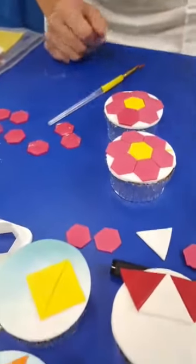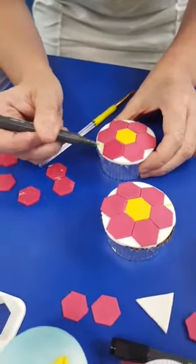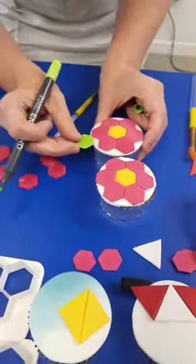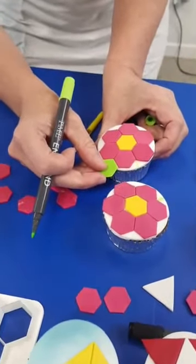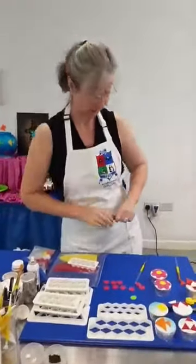You can add pen in there if that's what you wanted to do, and it's nice and dry, my cupcake, so I can just add in what would be a little stem for the flower. Or if you're working on a much bigger cake, you could perhaps use an actual green hex to create the little stem of the flower instead. So again, lots of ideas. And a little bit later on, you'll see we've used them as counters on our wonderful snakes and ladders.